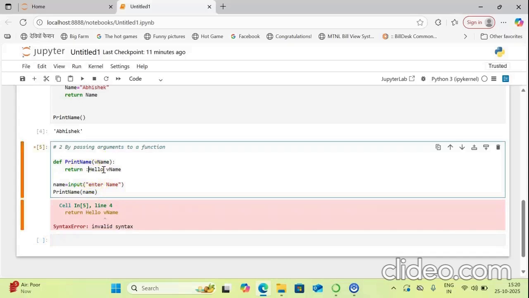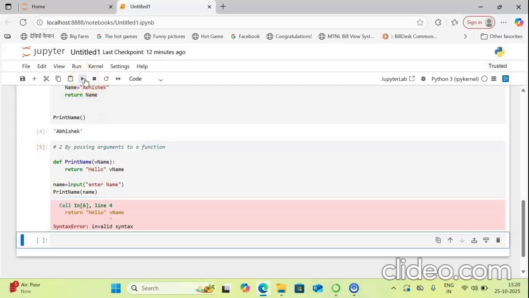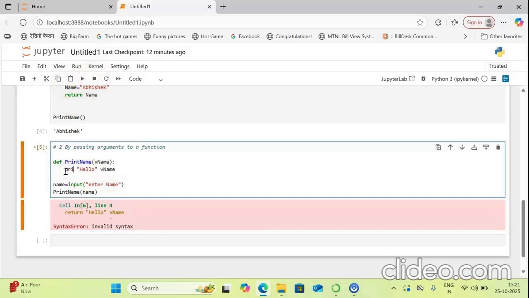So what we will do is put hello in double quotes, or what we can do is simply use print bracket f double quotes and then hello, comma, and then the curly bracket vname, and then the double quotes close, and at the end close the small bracket. Now let's run this block of code.